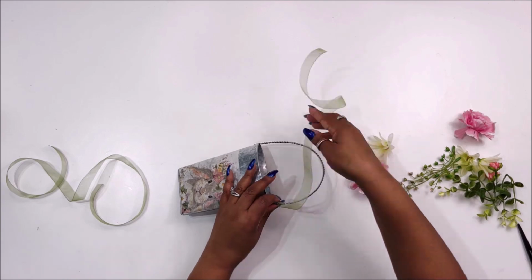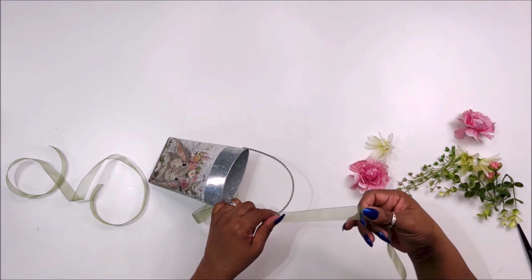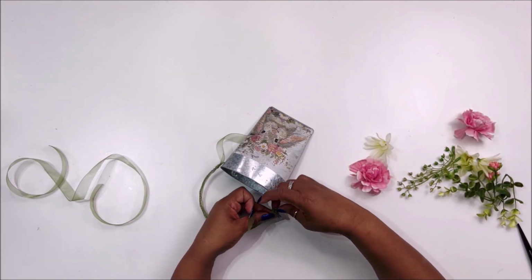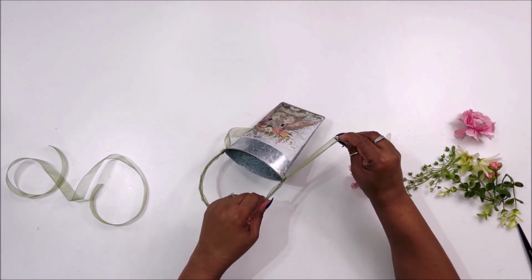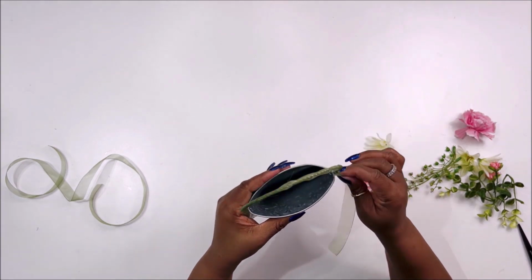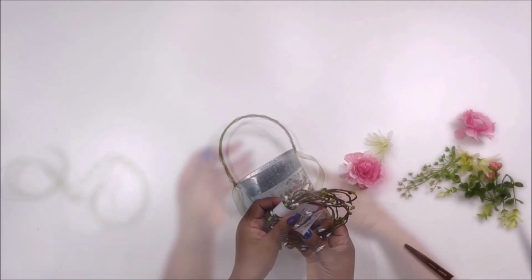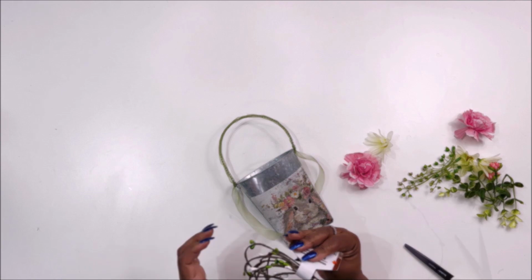And then I'm going to wrap the long section all the way around the handle. And I'm going to do this till I get to the other side. And then I'm going to tie that section down just by looping it back around itself. You don't have to make a double knot or anything. It'll stay with just one little knot. And I leave some hanging down on the side. The one side I thought it was a little too long and it was laying funny, so I do cut a little off of it. But you can leave the ribbon any length you want.